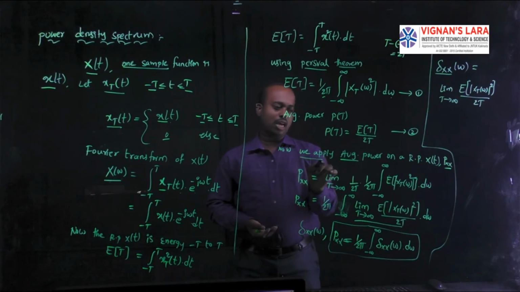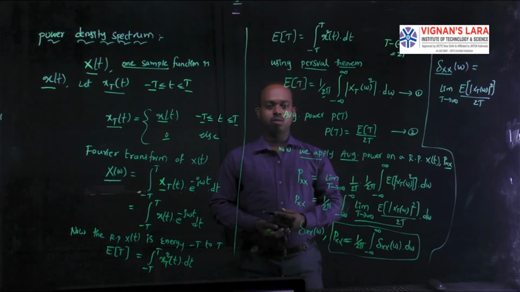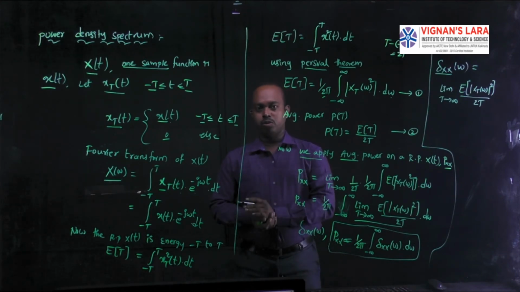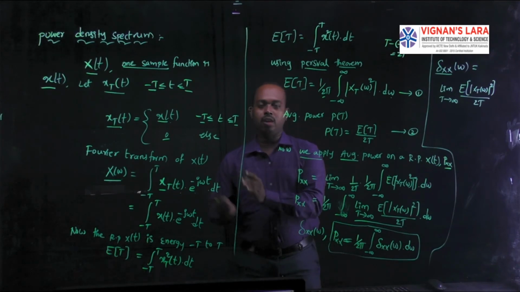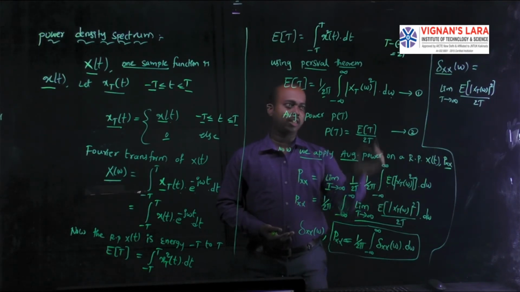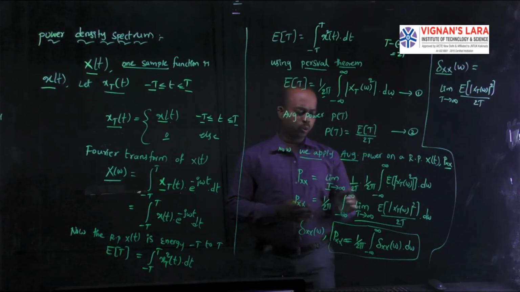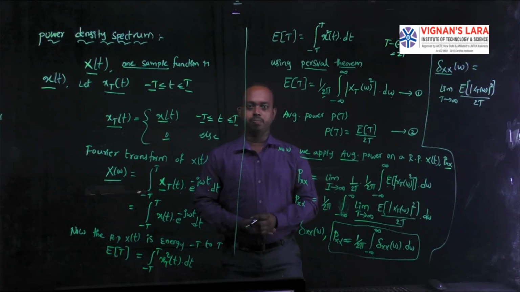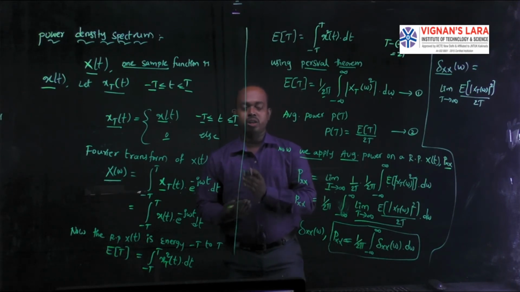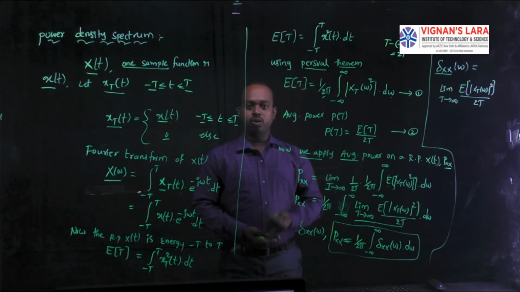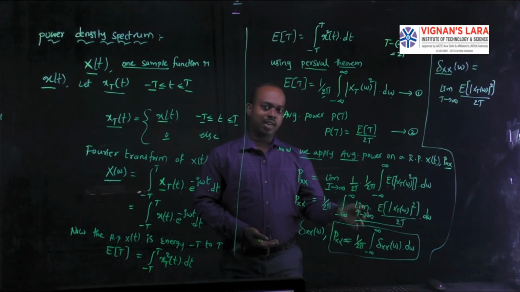Then I have to apply this average power concept on a random process. I have to take the expectation. What we considered for average power on the random process, we take the expectation and apply the limit tending to infinity. That is what I do in this equation: the limit tends to infinity and I take the expectation on that particular equation. Then the variable parameters I move inside the integration. The remaining constants I write outside of the integration. For that, 1 by 2 pi is a constant, so I keep this value outside of the integration, and the remaining values I move inside the integration.